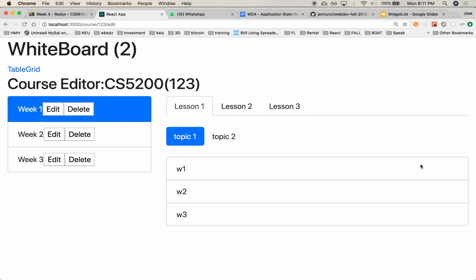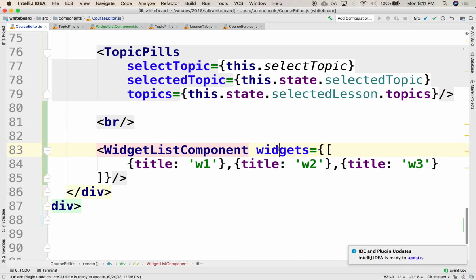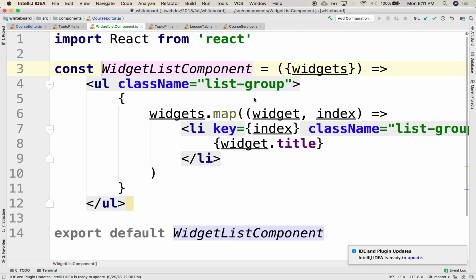There they are, right? So it renders as a list. Notice that I'm passing a hard-coded array JSON object, right? And I'm iterating over it. And it's receiving it as a property called widgets, right? So that this widget is an array, right? Which I'm just iterating over. Are we okay? But what we want to do is to have the reducer provide that property.